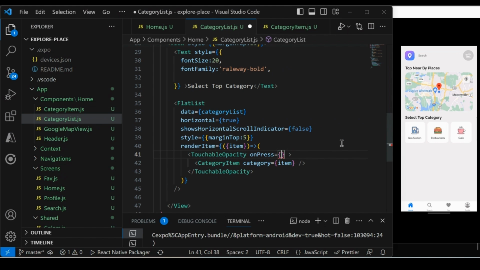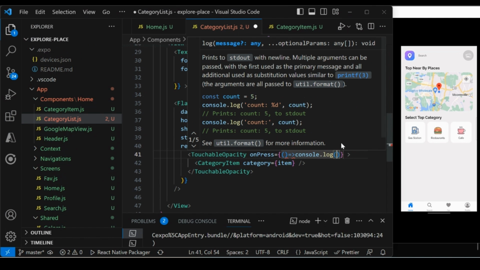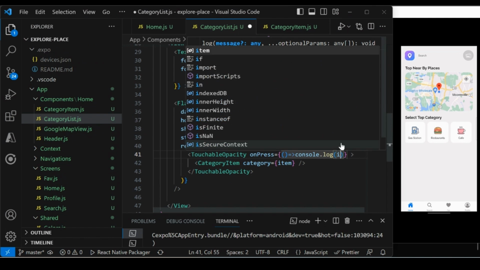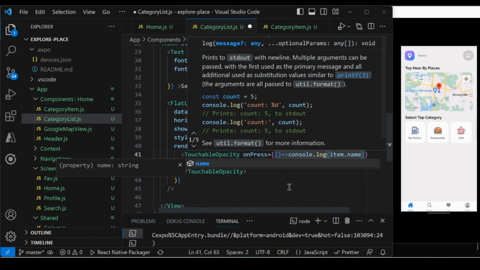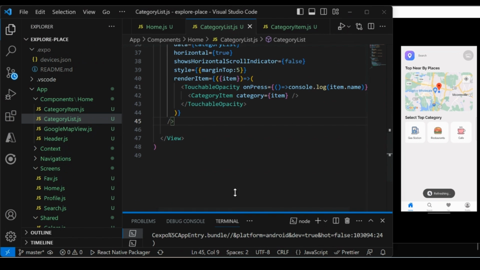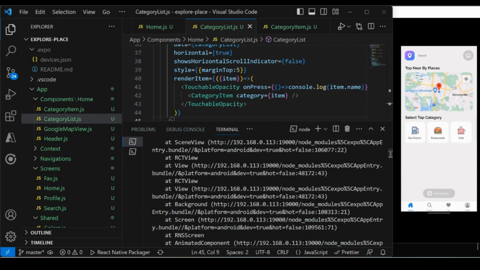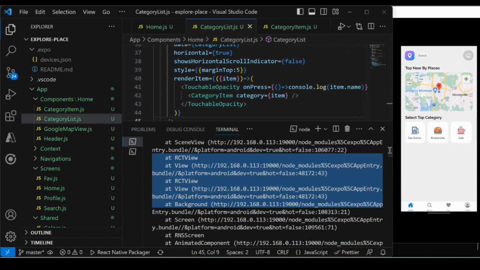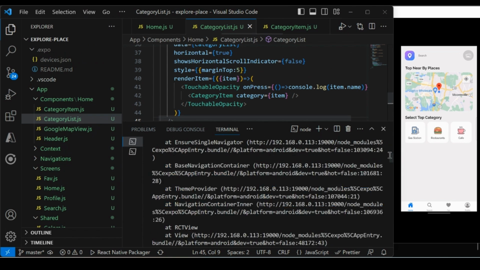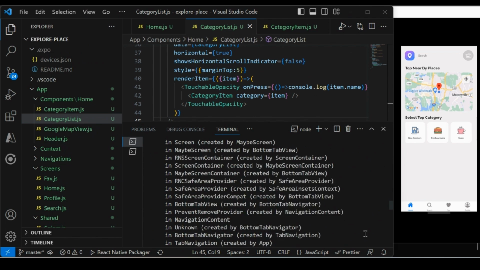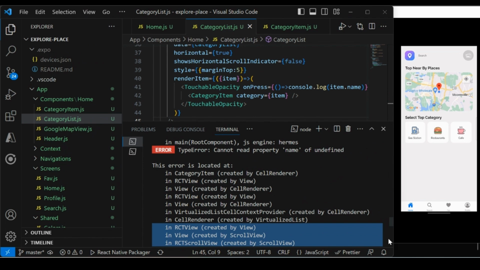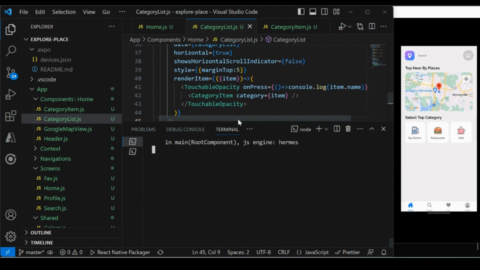Here you can define it like this, and for now I will just console log item dot name, and save it. Now in the console, let me go down. I don't know why it's not going down. So here we will observe it.